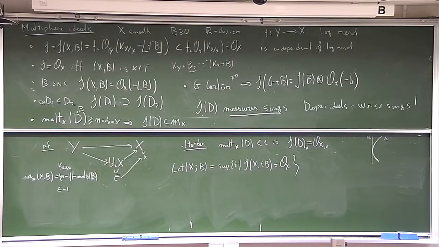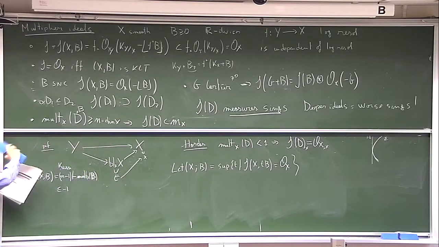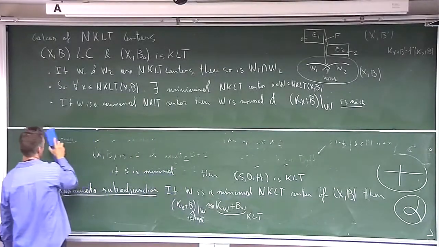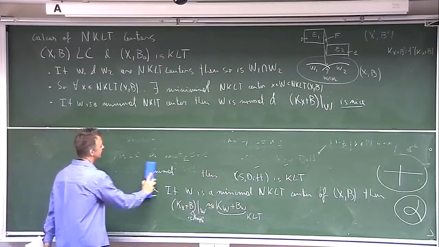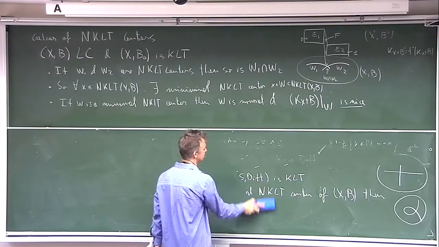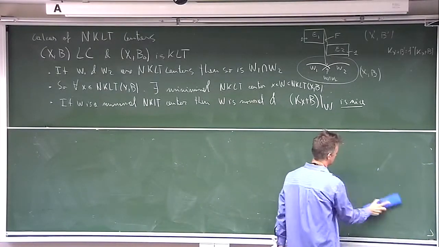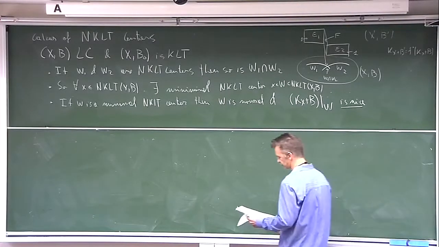Okay, so now it's time to state Nadel vanishing, which is just a rephrasing. You may wonder why bother doing multiplier ideals? It's essentially the same thing as Kawamata log terminal pairs, log canonical pairs, that kind of stuff, right? And now I'm going to rephrase Kawamata-Viehweg vanishing in terms of multiplier ideals. You may be wondering why do that. Well, because it's a lot easier to produce sections that don't vanish at a given point with this. So we'll do that in just a second. Technically, it's a very useful tool to have.